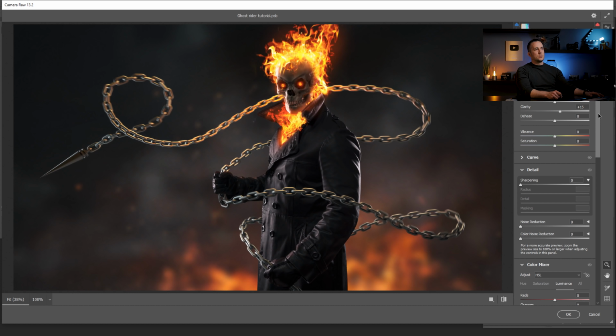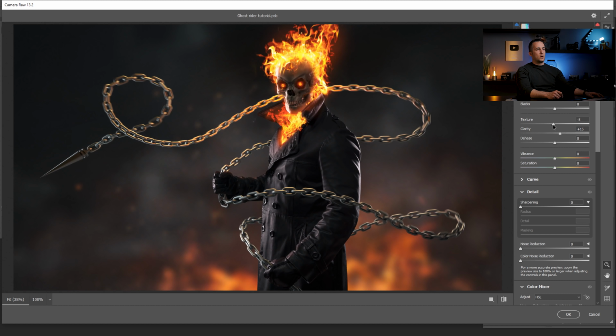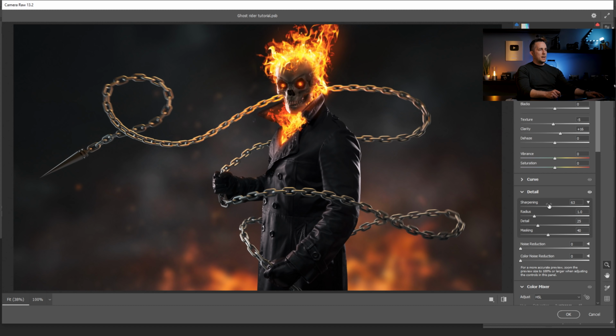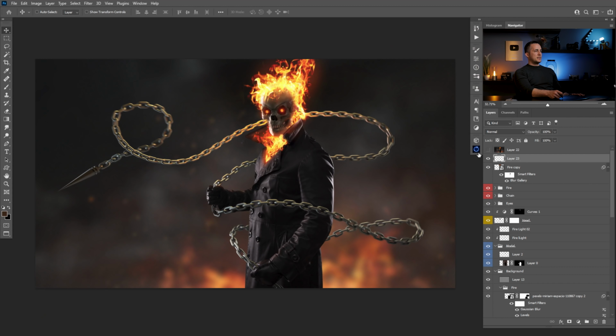I really like it. Also, you can sharpen it a little bit, lower the texture. And let's see, I don't want to sharpen the background, so I just want it like that. And this is it. I will press OK, and this is my final version for this tutorial. So this is before color grading, after, just a subtle change, not too huge, but it's there.